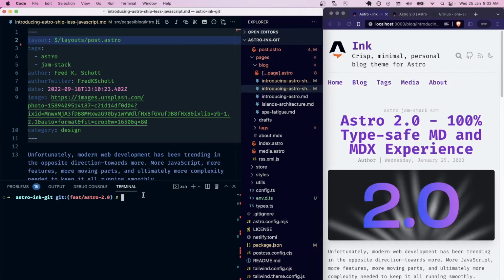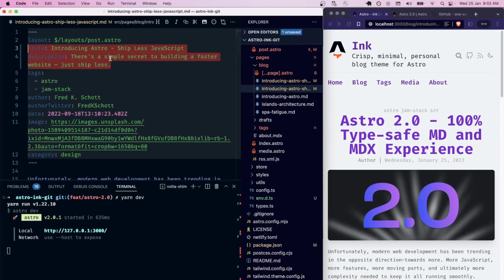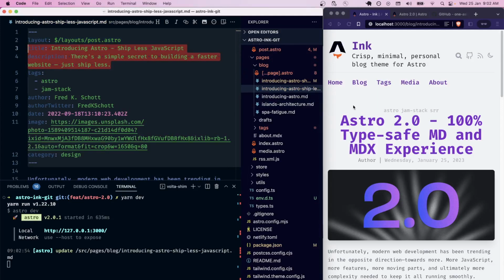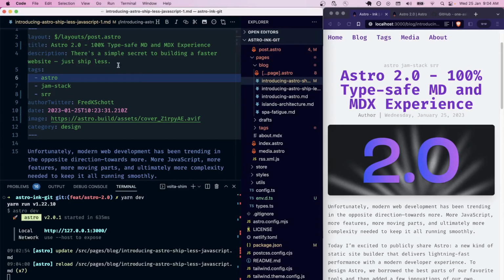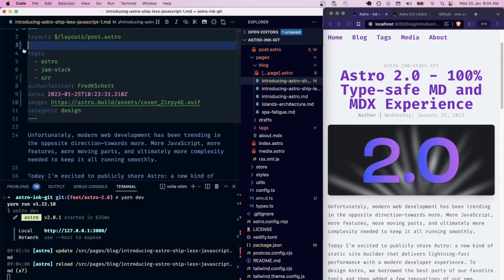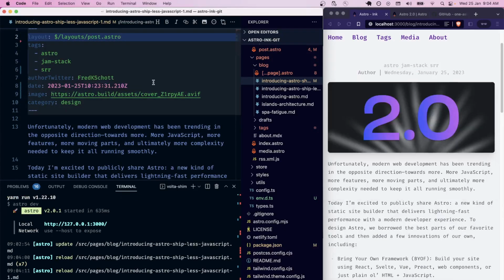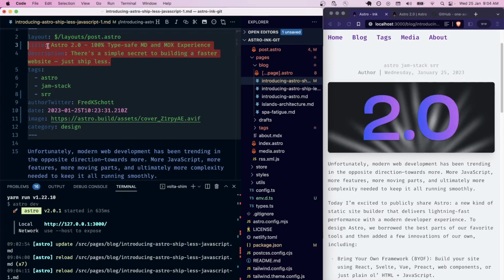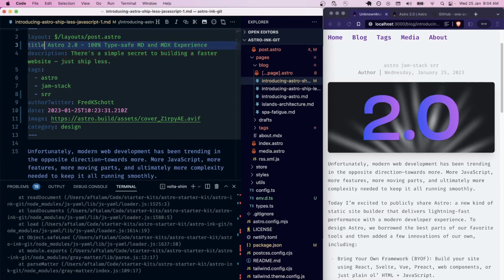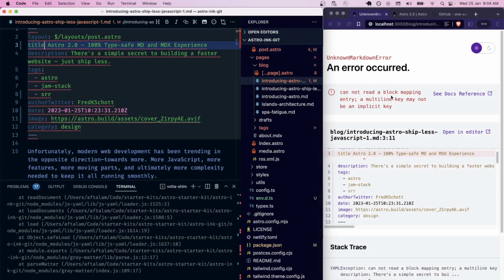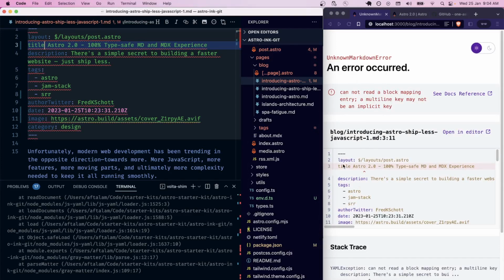If I run this server again, you see that unlike the previous version of Astro, you get very detailed errors around your content entries and all. Now let us just remove the title and the description and see how it works now, right? It got removed, right? What if you miss a colon over here, right? You see a very detailed error. It says that within this markdown file, right after the layout property, you have an error with the title. Astro compiler is not able to figure out what to do about the value, right?